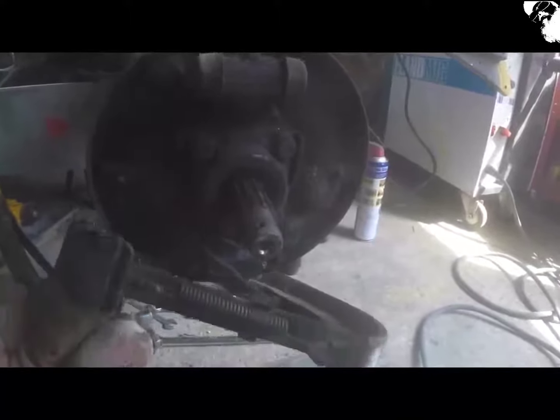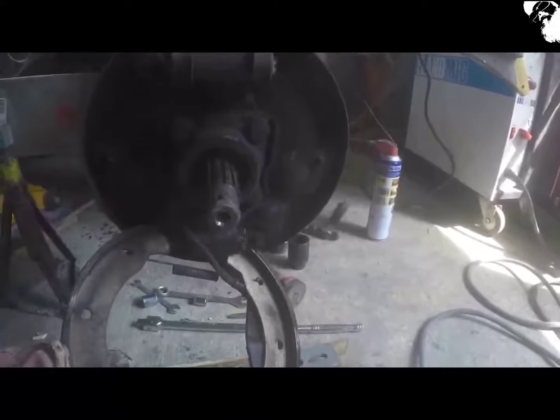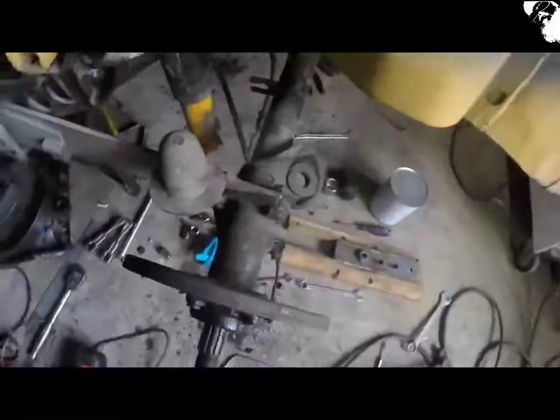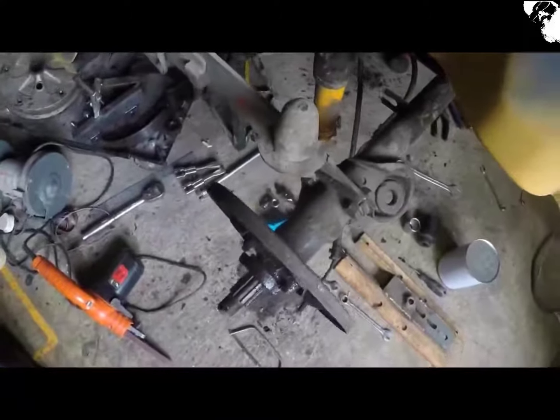Well, I don't think that they have ever been off. They are in a mess, look at that. I've had to cut through the brake lines on the rear of that cylinder. They just wasn't budging whatsoever, so I had to saw through those.